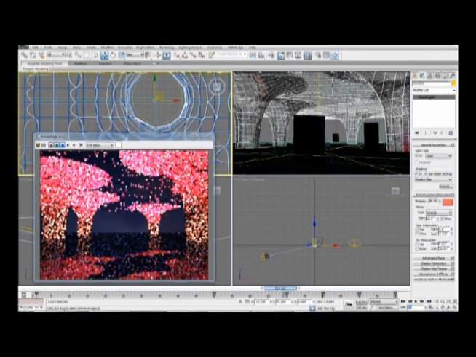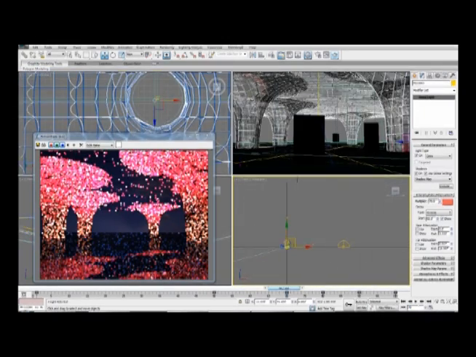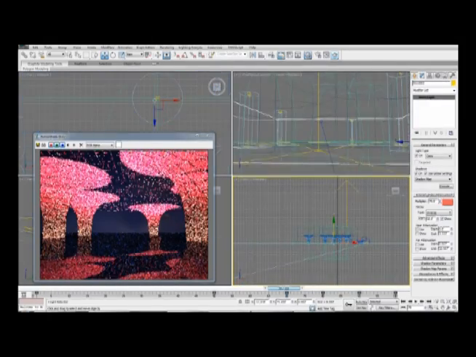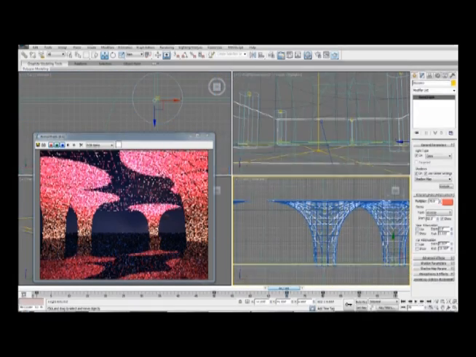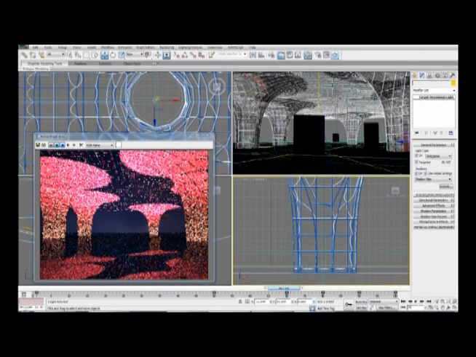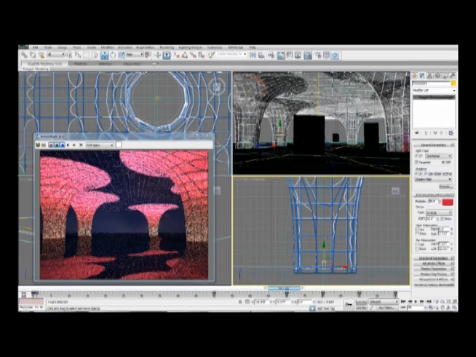So you can see at 70, for instance, we have a pinkish hue on the omni and a magenta on the target light. And you can see how that's starting to render out over here.